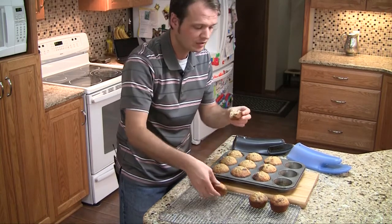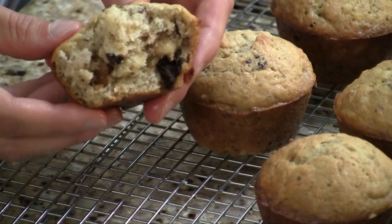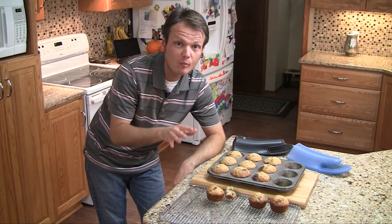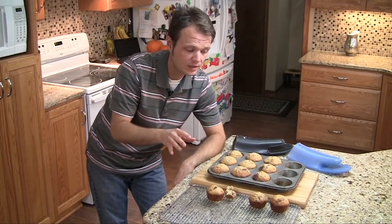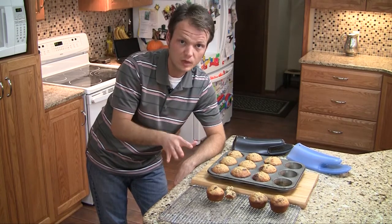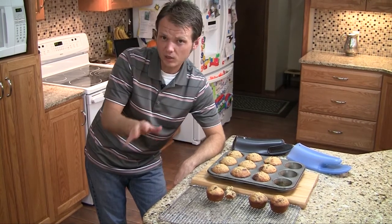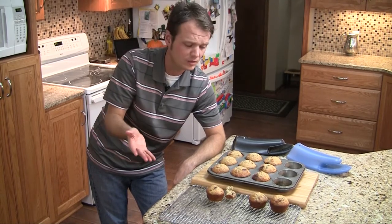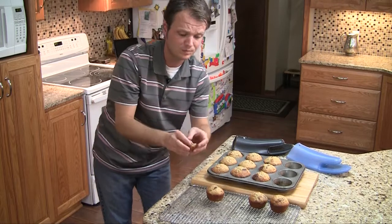Oh yeah, perfectly done on the inside. Let's just see how these are. Still warm. They're definitely banana muffins, but you get that nutty crunch from the walnuts, and the chocolate, because it's not too sweet, just pairs really nicely with that sweet banana. And at the same time, you got that cardamom in there. If you've never done cardamom in baked goods, perfect with bananas. Give that a go. And if you don't have cardamom, like I said, you can go with nutmeg or cinnamon or a little bit of both. I think Grandma would be proud.